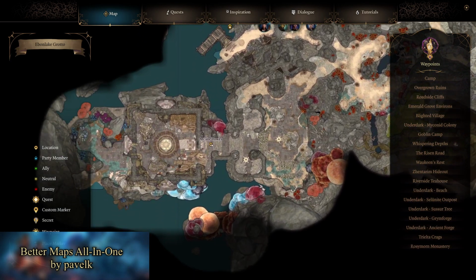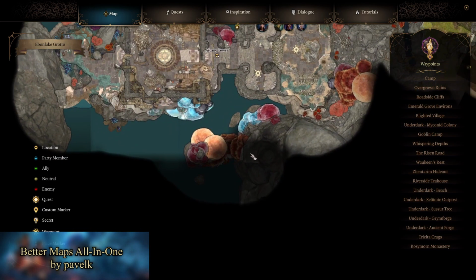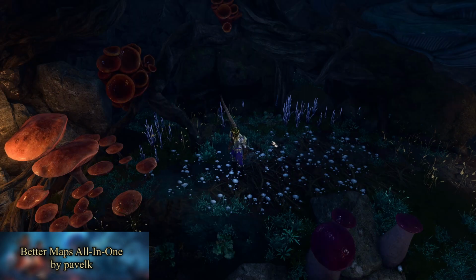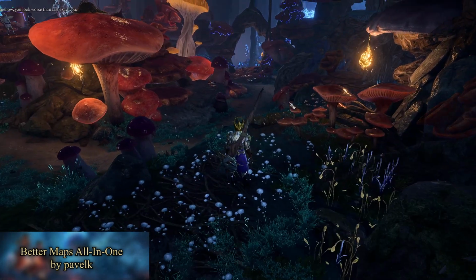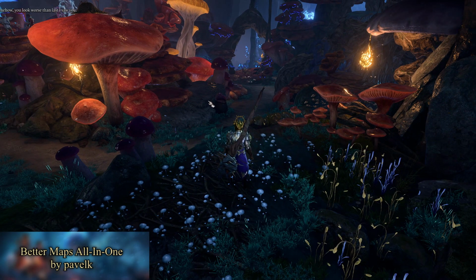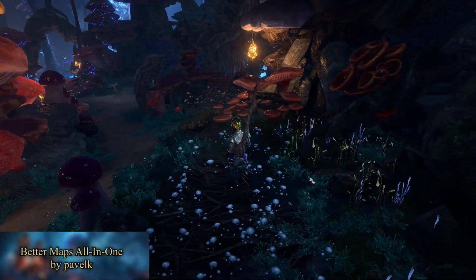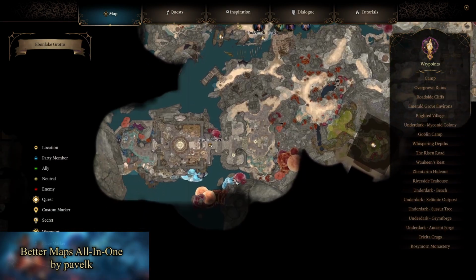Let's scroll in real close down here. Because this is a mountainside, I haven't actually been able to walk there. So the way it would normally appear in the game is this giant black opaque area, which makes sense. However, if you were to get out of the minimap, you can see that we can actually see for quite some distance. And if we were actually over there, we would actually be able to see this cliffside.